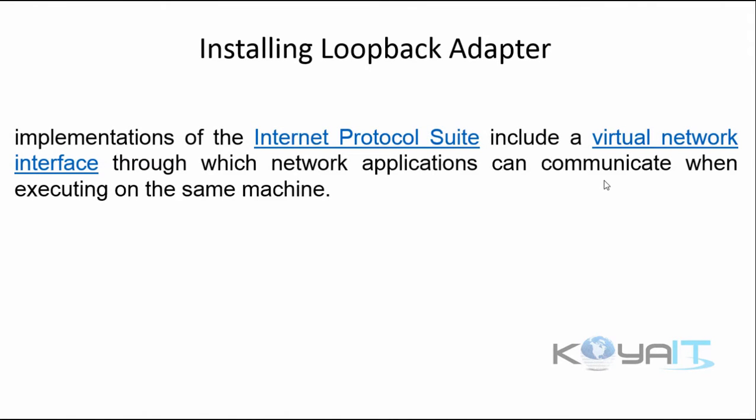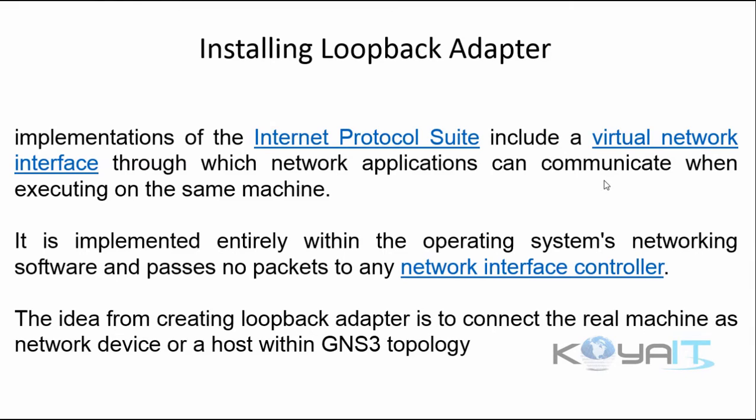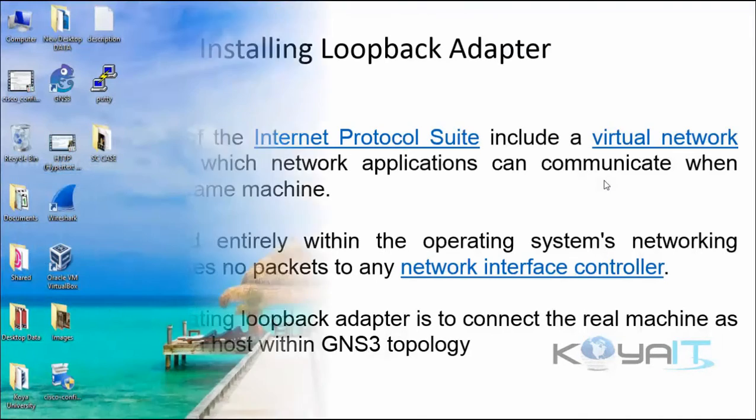Implementations of the Internet Protocol suite include a virtual network interface, through which network applications can communicate when executing on the same machine. It is implemented entirely within the operating system's network software and passes no packet to any network interface controller. The idea from creating Loopback adapter is to connect the real machine as a network device or a host within GNS3 topology. To install Loopback adapter, please follow me.